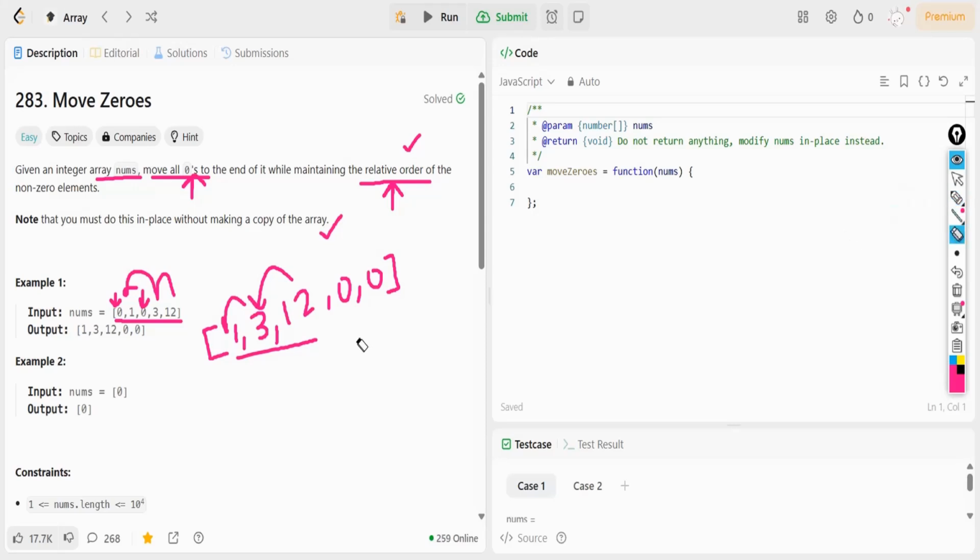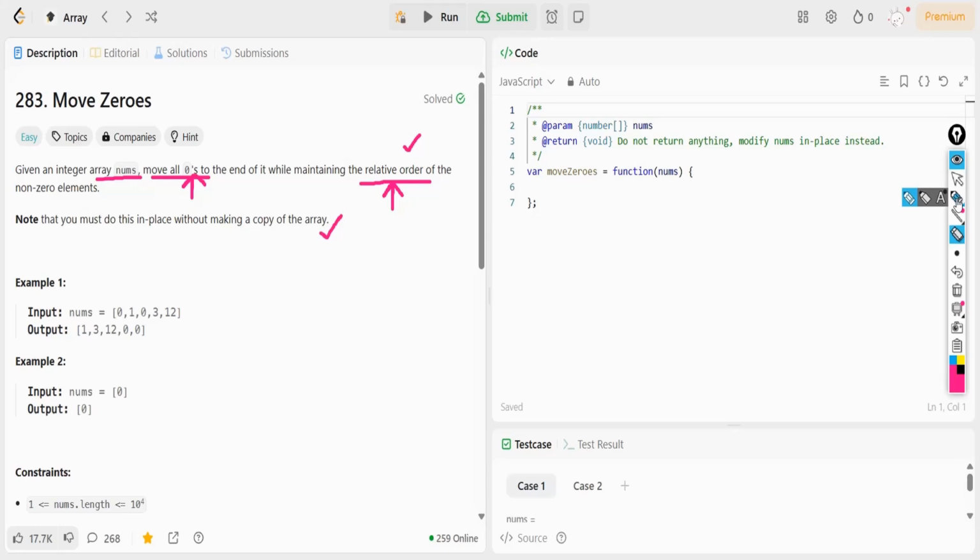Let's try to do it with the basic approach, the approach which will come to mind first: we're gonna sort them out. But here there is a catch, we have to maintain the relative order, so we can't use the sorting approach. Why? For this example sorting will work fine, but let's consider another test case: 0 4 0 3.